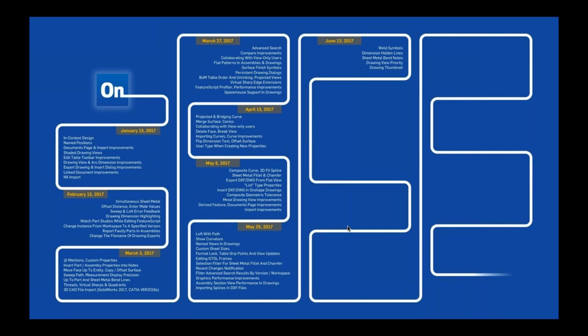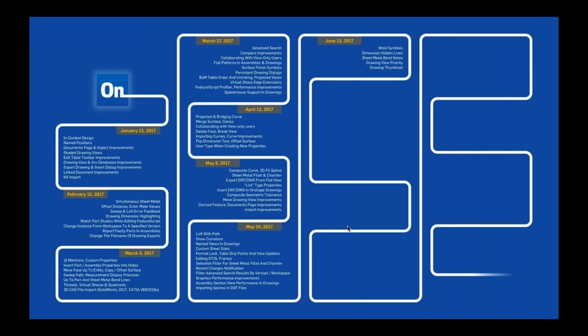And these aren't small things. These are big things, right? So in February, we announced sheet metal. That's one of the small line items that you see in that list of improvements. But I bring up this slide just to show you that every 3 weeks, we're adding new things, and they're relatively big new features. We're not talking about adding a different icon, for instance, or changing something simple. We're talking about adding big new functionality to the software.